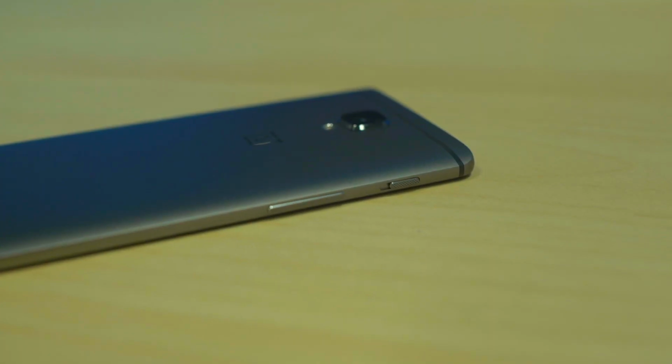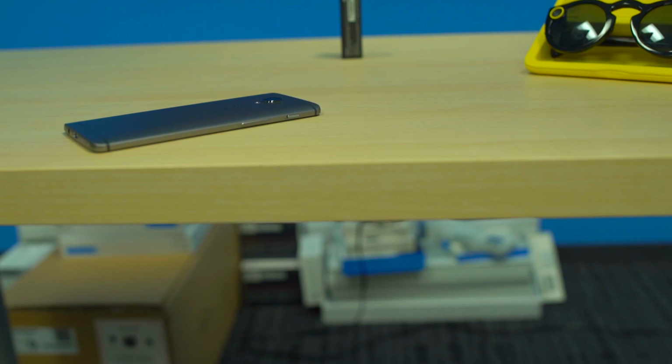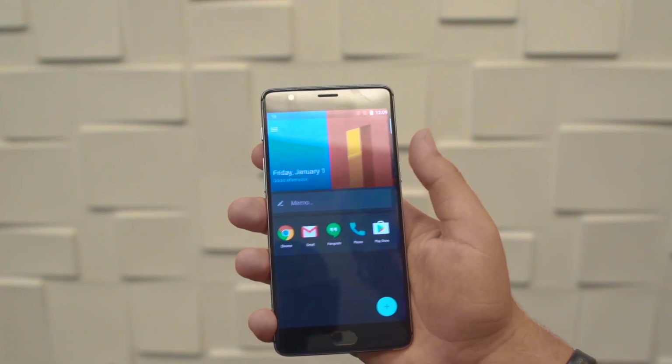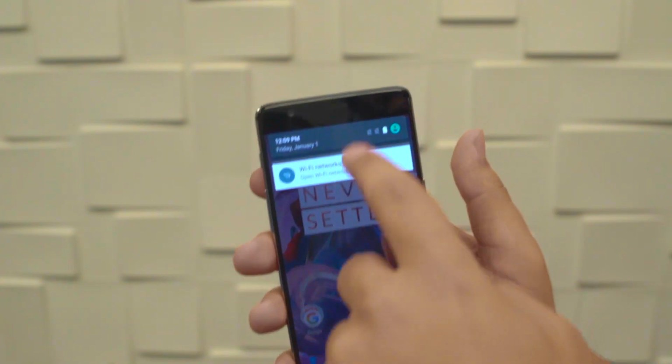And the new change is in the specs. Well, not all of it, only the Snapdragon 821 is the major upgrade here. It has a higher 2.35 GHz clock speed, so it's not underclocked like what we had with the Google Pixel. All that paired with the same 6 gigs of RAM makes for arguably the smoothest phone experience out there. And especially at that price point, this is definitely a plus. Get it? OnePlus 3T? Terrible jokes aside, something that's not terrible with the 3T is a new camera.